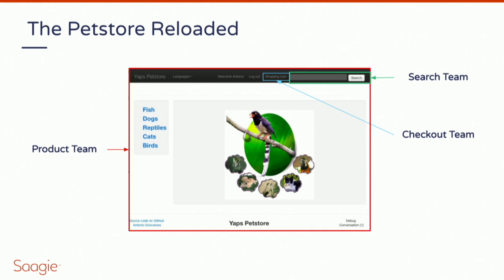And another big idea behind Micro-Frontend is that each team should still be able to go for the stack which is the most comfortable or relevant to them. Which means that, for example, we could imagine having the product team working with Angular, the search team working with Vue, and the checkout team working with React.